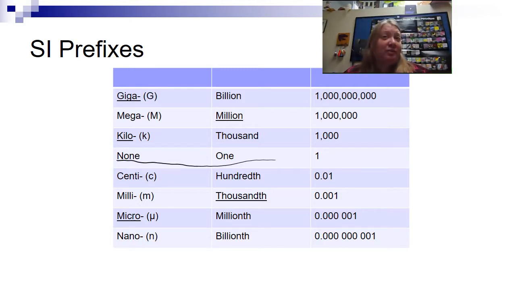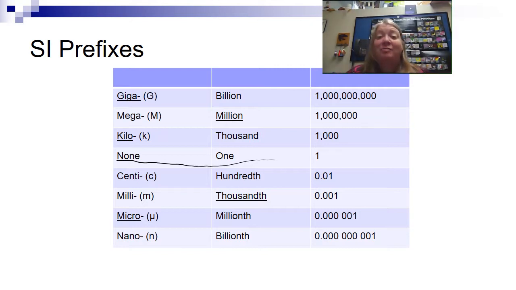Now, if you want to go smaller, the first one we have listed is centi. And you might say, wait. You just said that we're only going to deal with thousands. But if you notice, centi is only 100th. There are 100 centimeters in a meter. And it's actually the centimeter that's the main reason that we keep that centi in there. So centimeter is the closest variation to an inch that we would have. So that one we do use fairly often.